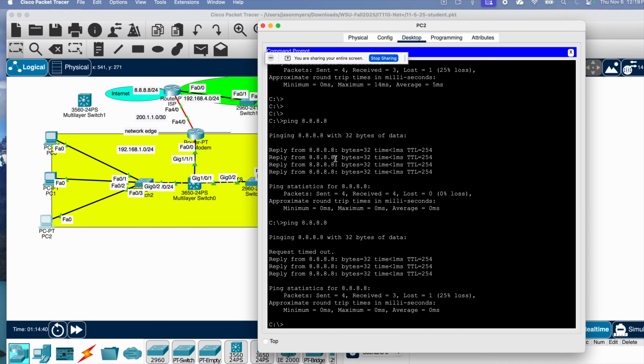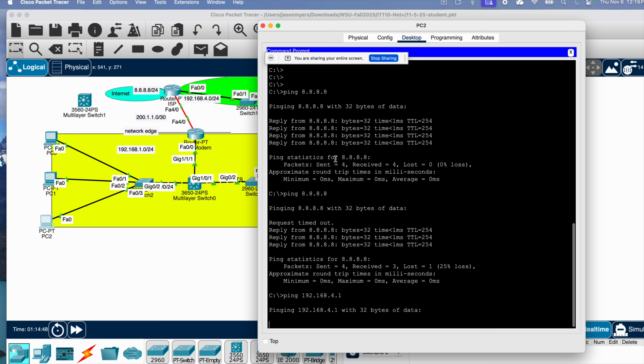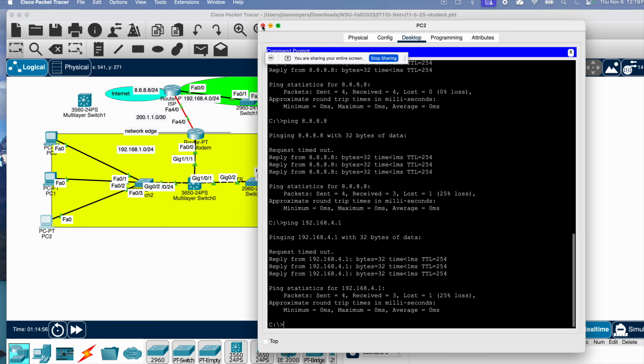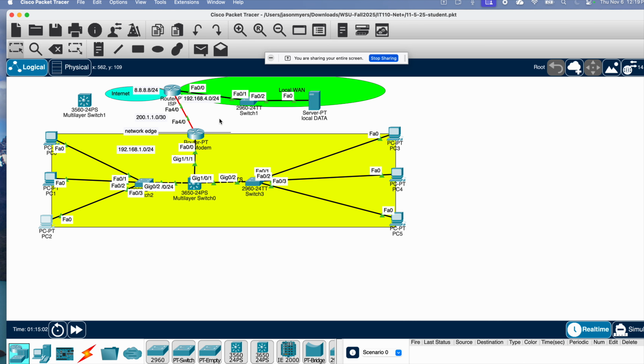And let's try to ping 192.168.4.1, for example. Okay. Now the default route is there in case our existing route has been disrupted.